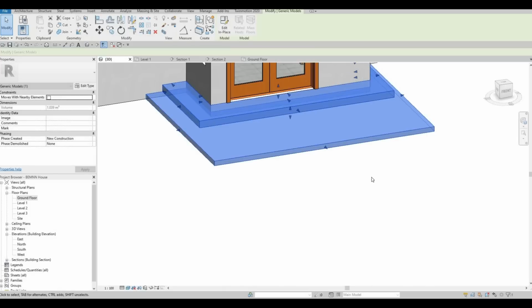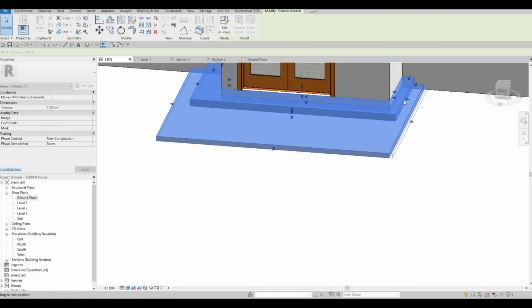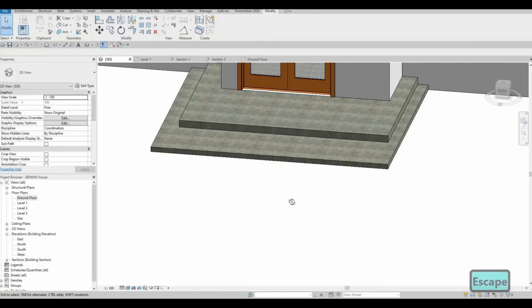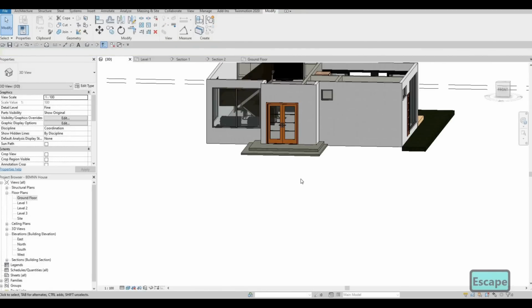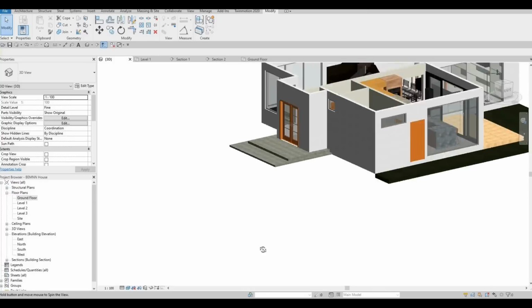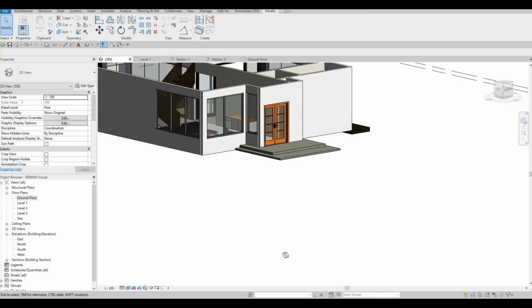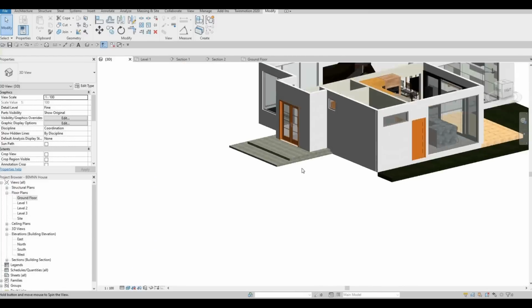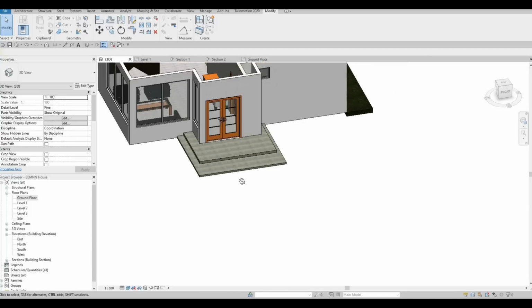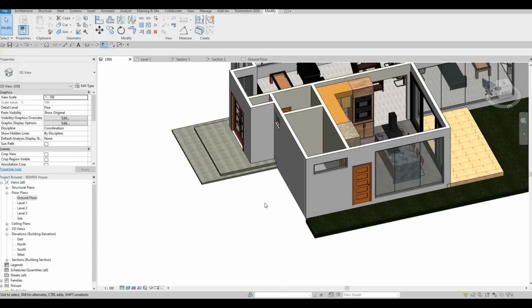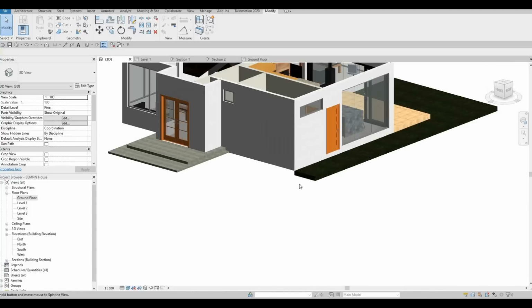We could extend if we don't like it. We're gonna extend it like that. So something like that will be good enough. So I'm happy with this, the way it wraps around the main entrance. Okay.